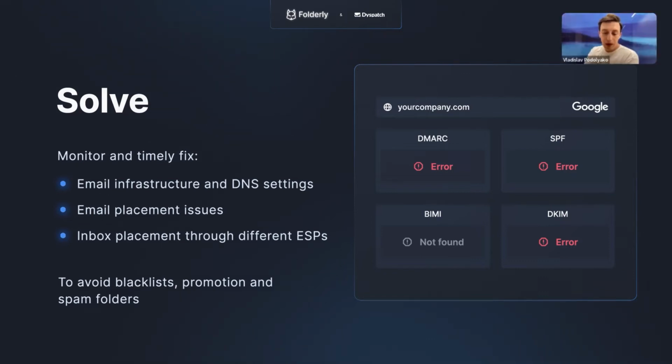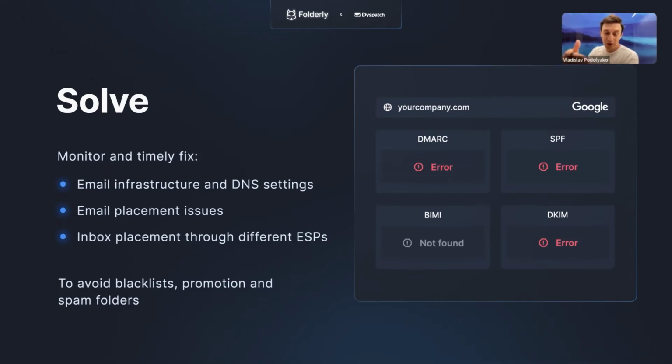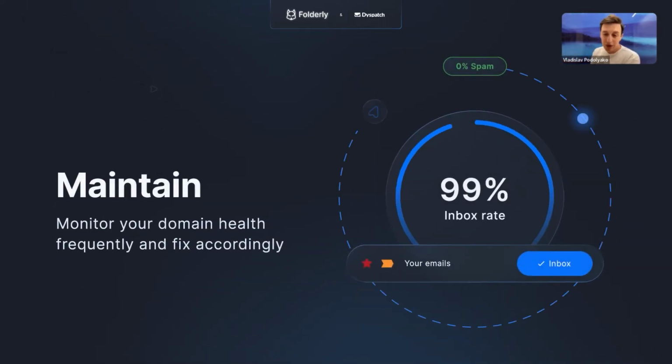Right. And by the way, moving on, that's a great topic that you raised, Matt. Spoofing is a common problem. If you have no DNS records, other people can use your domain, because there is no rocket science in the SMTP and IMAP protocols, the main protocols for sending and receiving emails.